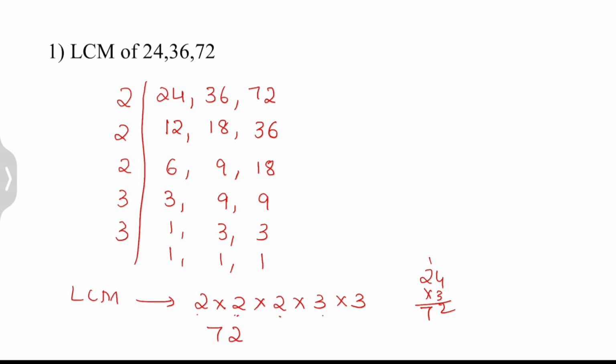So next problem: HCF of 18, 24 and 30. What is the HCF of 18, 24 and 30? Again we will do it with the division method. Now we have to find one number which will divide all these three. So 2 divides all the 3, isn't it? So 2 9s are 18, 2 12s are 24, 2 15s are 30. Now 2 will divide 12, but it will not divide 9 and 15, isn't it? So we cannot take 2.